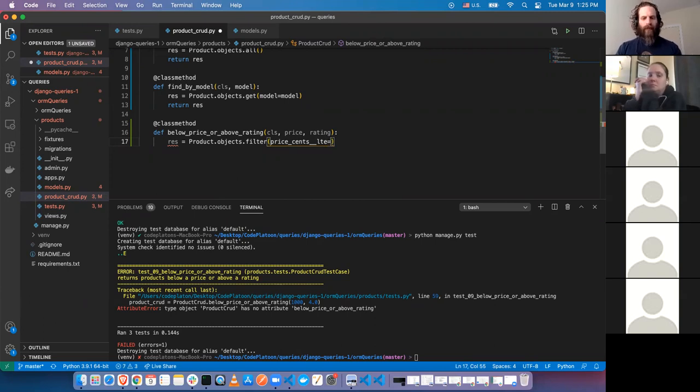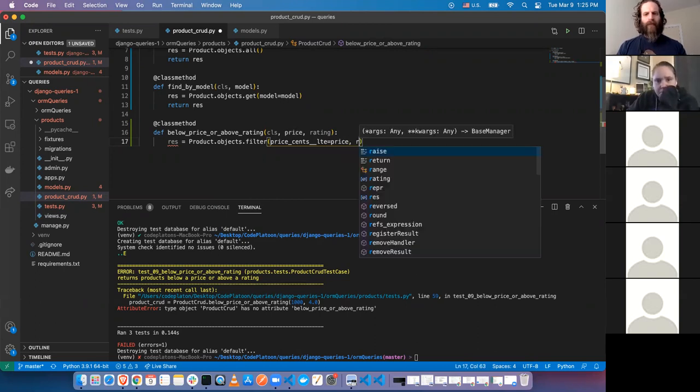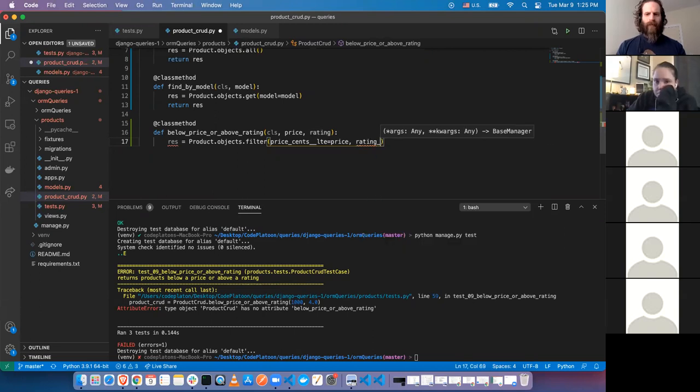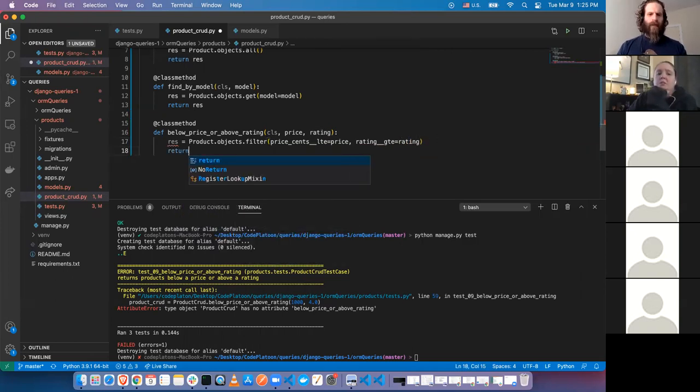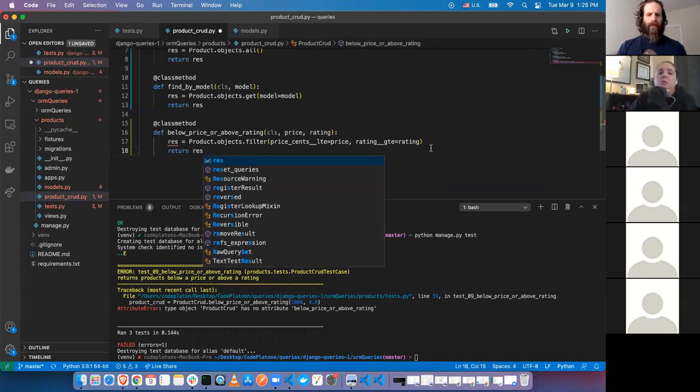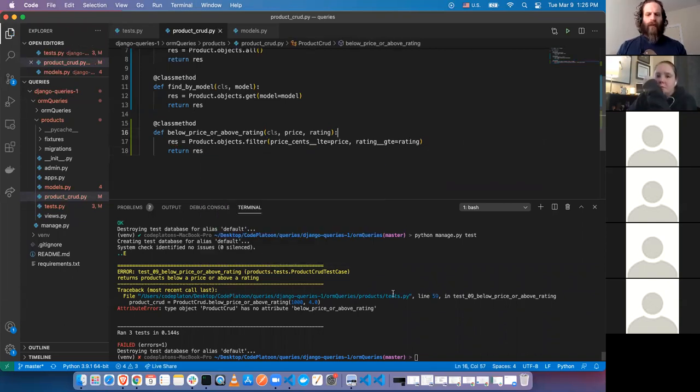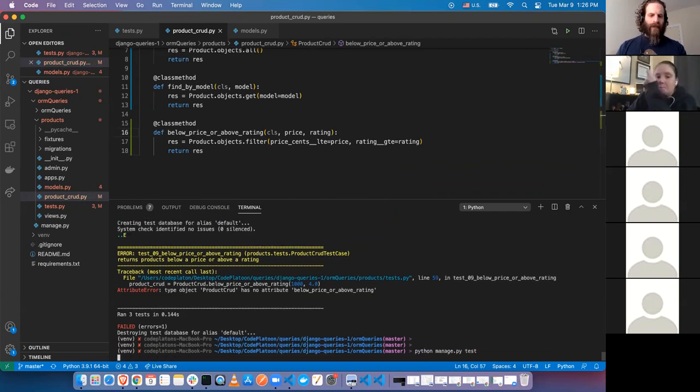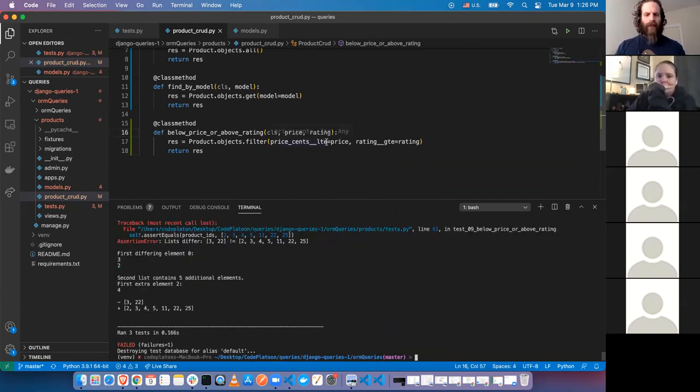We can double check that. Price, and then we can also just do, I think, comma, and then greater than or equal, something like that. You don't need that extra E in there. We'll try running like this because it's always good just to double check. If we get failures, then okay. So that is a failure.